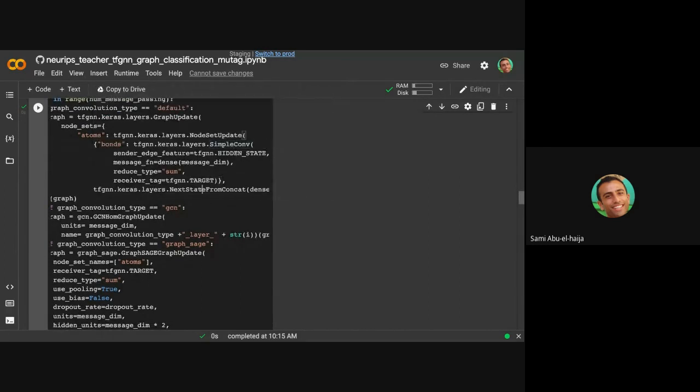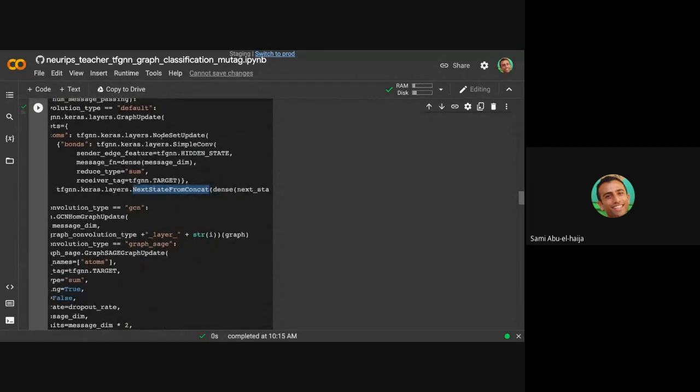And we have this next state function, right? The next state function for the node set update receives a tuple of three values. The first one is going to be the old state of the node set. The second is a dictionary of edge set convolved messages, the convolution output messages.